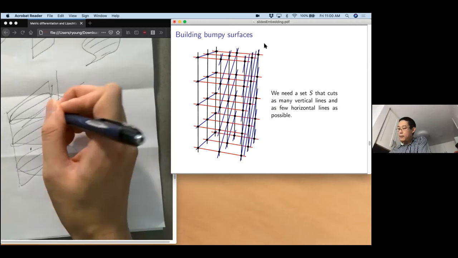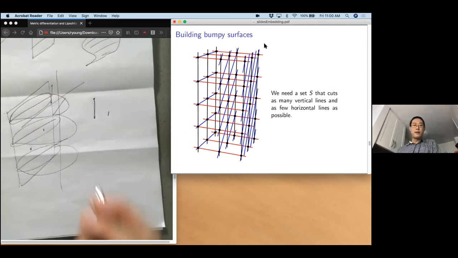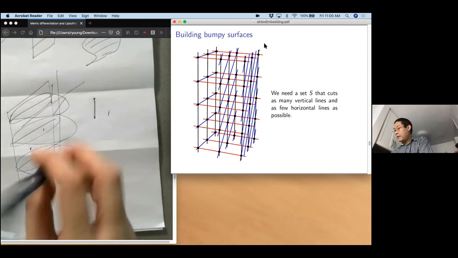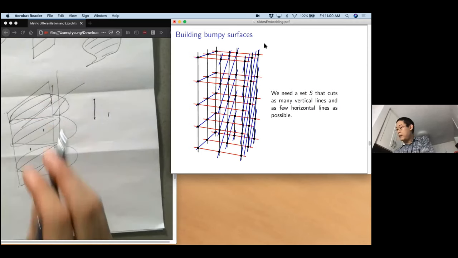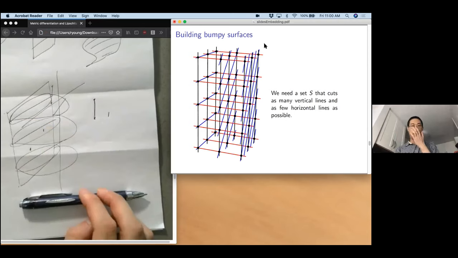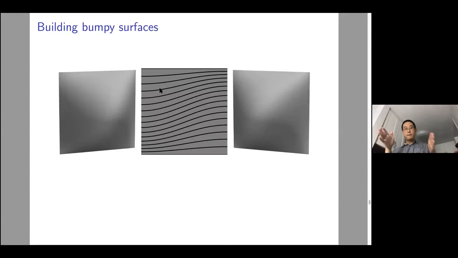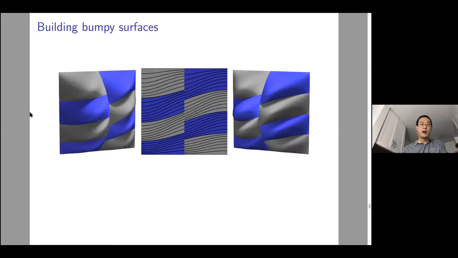Again, we want to add those bumps along those blue lines so that the horizontal lines don't intersect too much. But we have to keep in mind that as we add these bumps, we're moving to different parts of the space, and so the horizontal lines start to tilt. The picture looks like this. We start with a plane, and we add one bump in the center. In the center of that bump, the x-coordinate is bigger than on the edges, and so in the center of that bump, these curves start to tilt a little more. We have to take that into account when we have the next set of bumps. We have this next set of bumps along the lines from before.